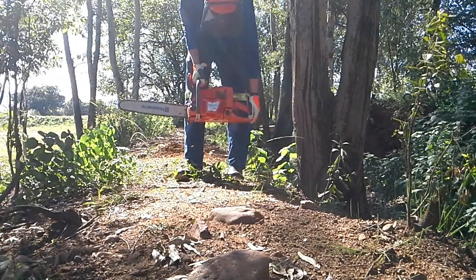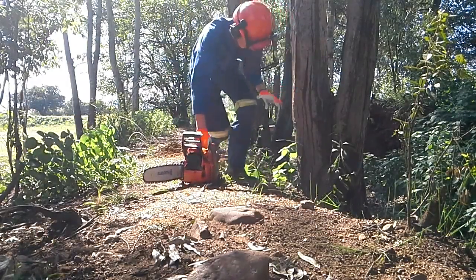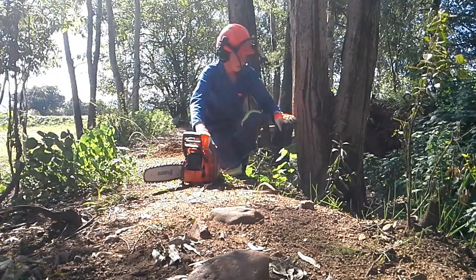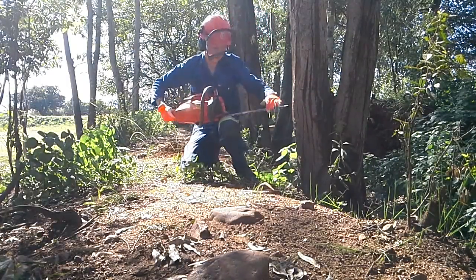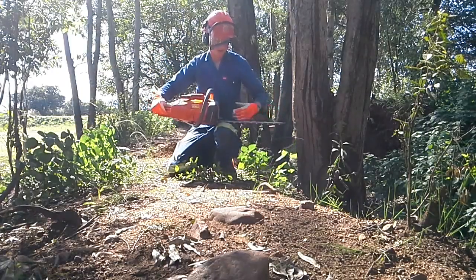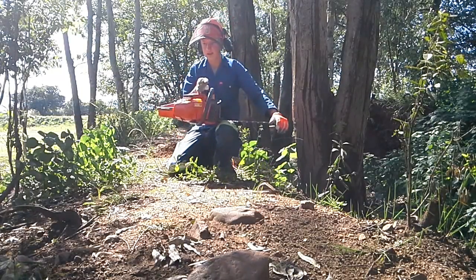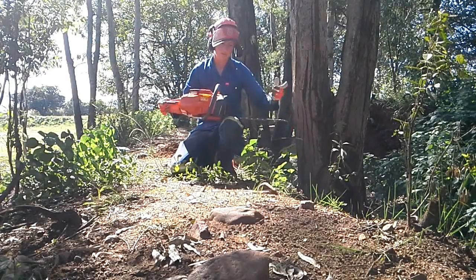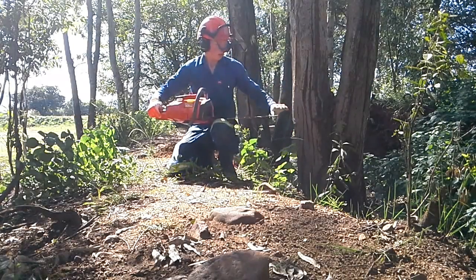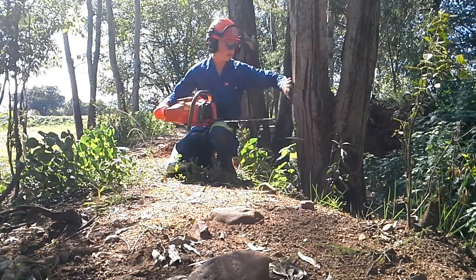All around the saw. So what you'll do is go ahead and cut your wedge. As you're cutting your wedge, make sure your bar is parallel with the wedge, and then look down these sides, and that's where your tree will fall. So let's start with our wedge in here. I think I'll cut it a little bit higher right here.